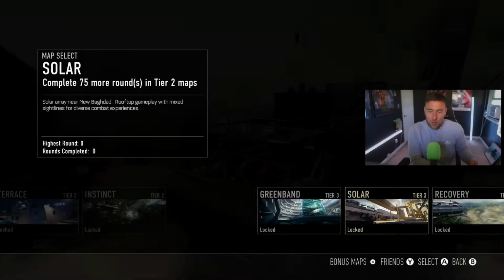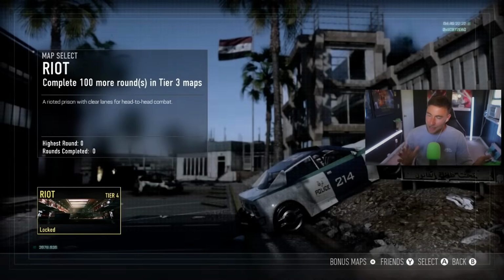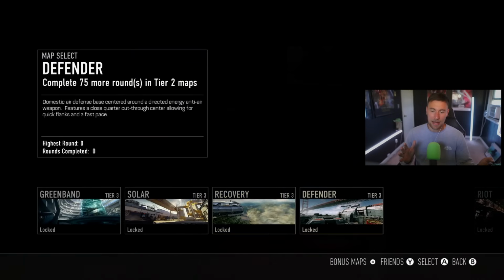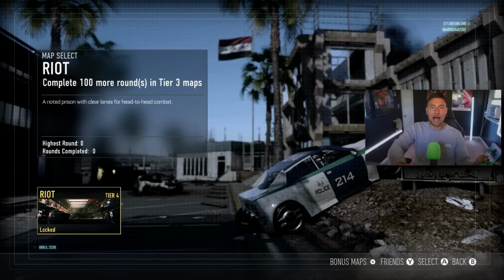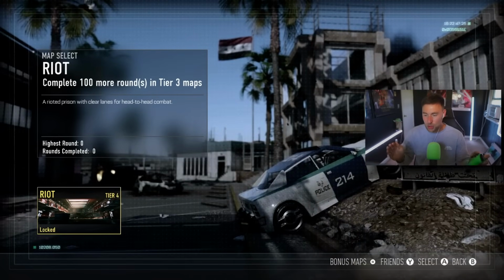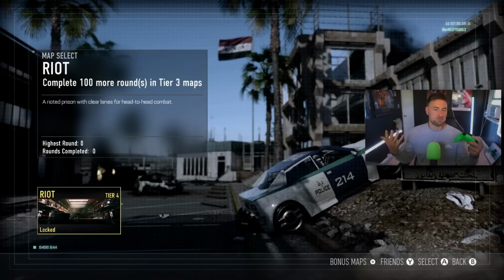Now, the last one that you got to, I didn't play a lot of survival. As you can see, all of these are locked. We're going to be using footage from another YouTuber. We're going to credit him down in the description below. This is Riot. This is the last map that you unlocked in survival. And once the game ended, or you just completed it, it would actually go to a cutscene, bring you into another mode, and now you were playing zombies.